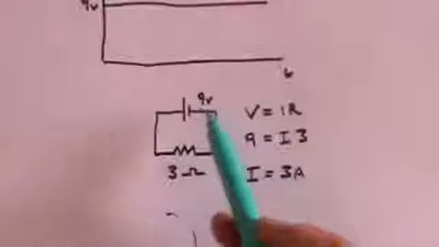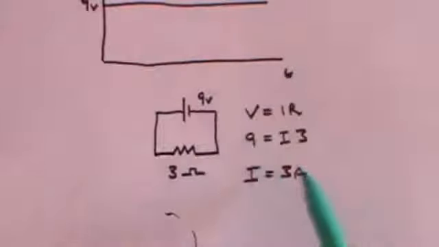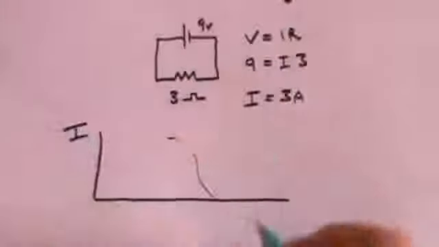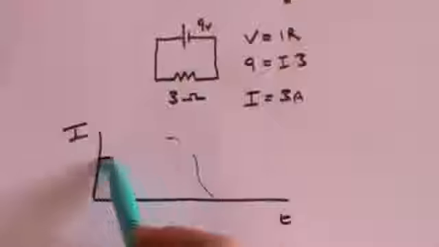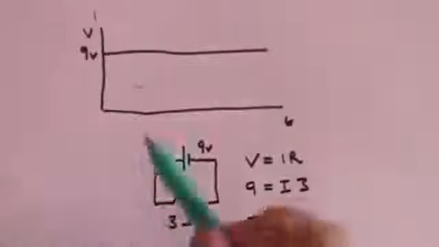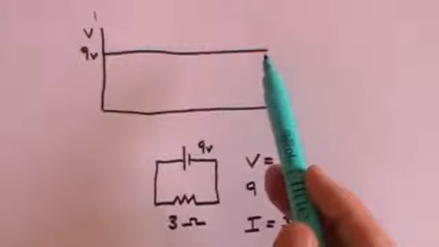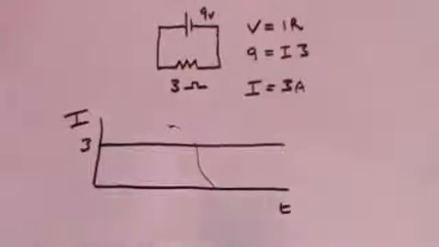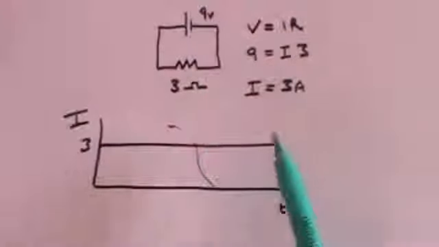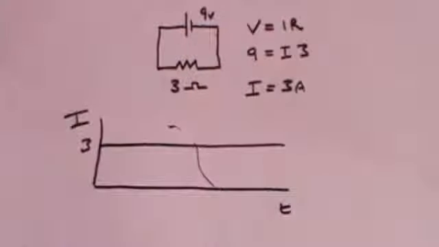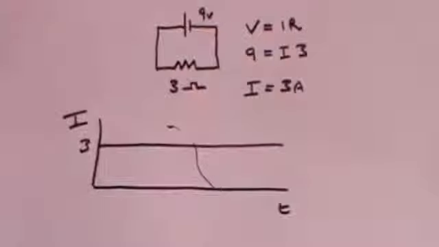So if you put the 9-volt battery in a circuit with a 3 ohm resistor, you would get a constant current of 3 amps. So if we plot current against time, you would expect there to be a steady flow of 3 amps. So, to review, the battery has a constant 9 volts. Obviously, in due course it would fade and die, but initially it's going to have a constant 9 volts, and it will deliver a constant current, which will be determined, of course, by the size of any resistance in the circuit. That's direct current.